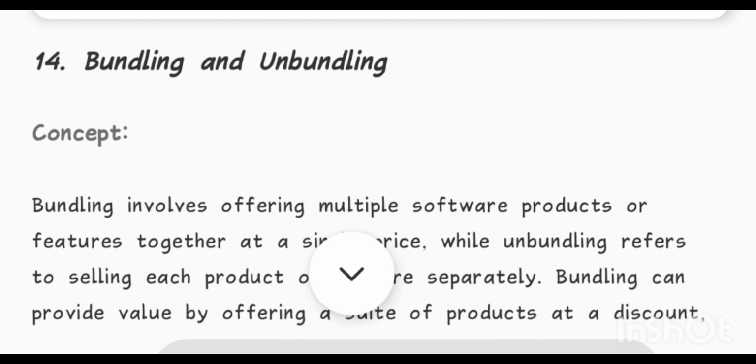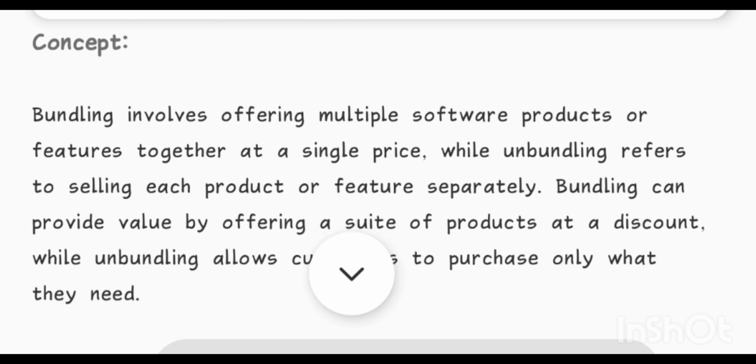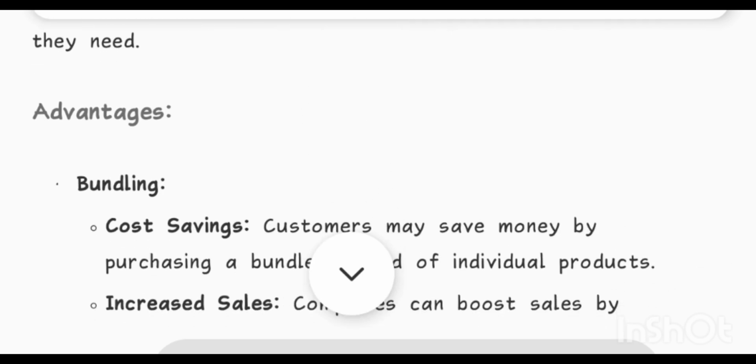14. Bundling and unbundling. Concept: bundling involves offering multiple software products or features together at a single price, while unbundling refers to selling each product or feature separately. Bundling can provide value by offering a suite of products at a discount, while unbundling allows customers to purchase only what they need.